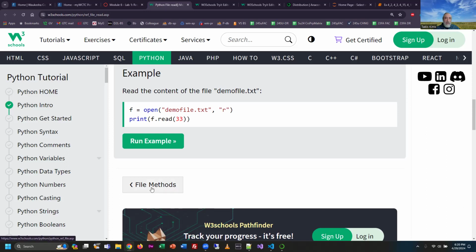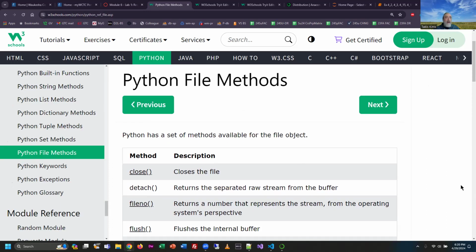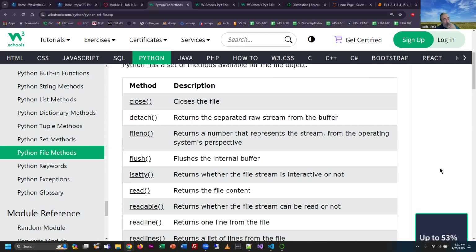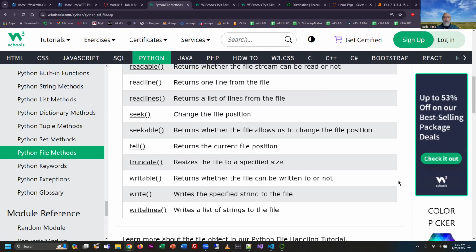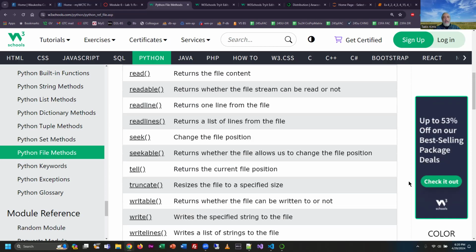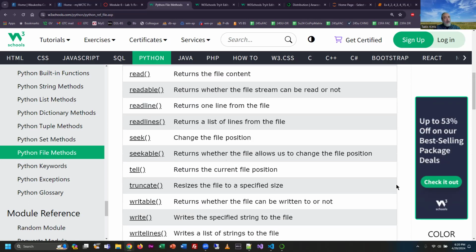Now, related to working with files, there's a bunch of what we call file methods. So like when you're opening a file, there's these extra functions attached to them. And here's kind of a list of most of the common ones. As you get kind of like working with files, you'll kind of explore all these different things. I have some great little examples I can show you that I do with my classes over at Gateway.